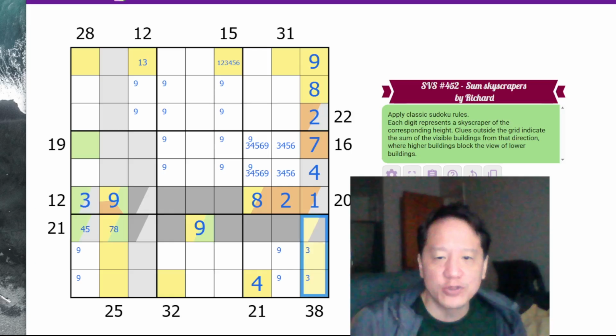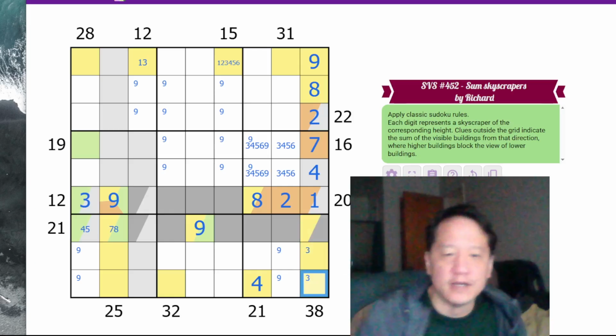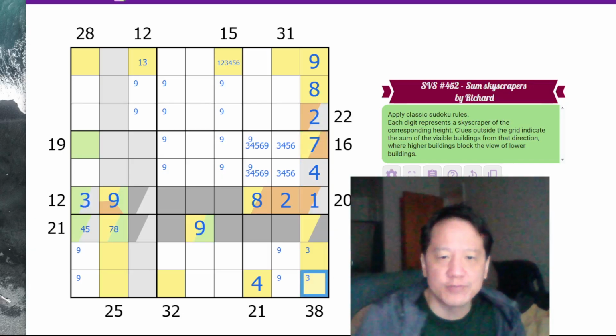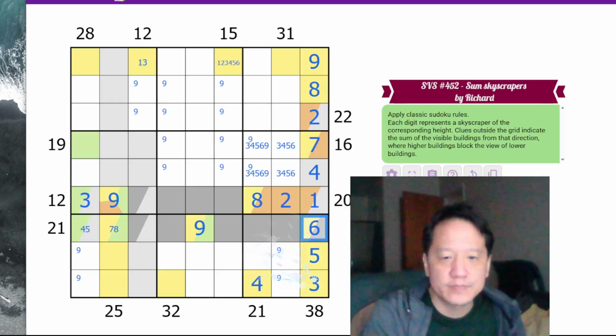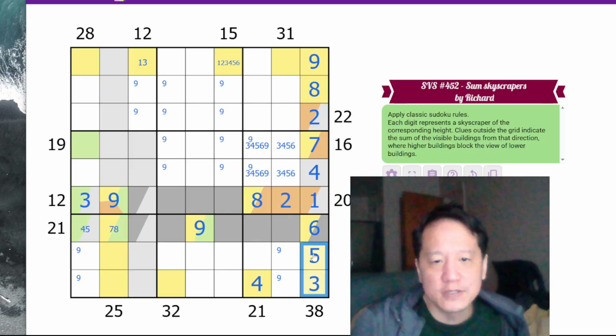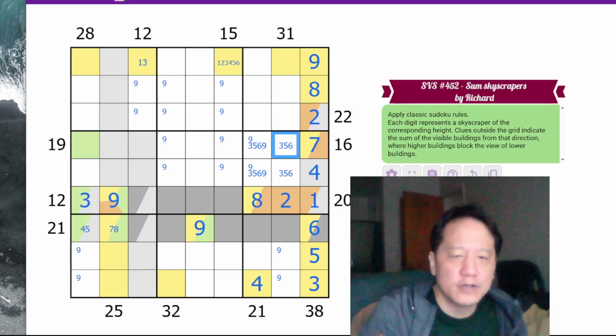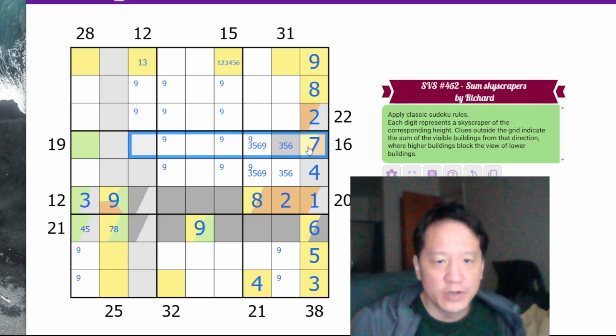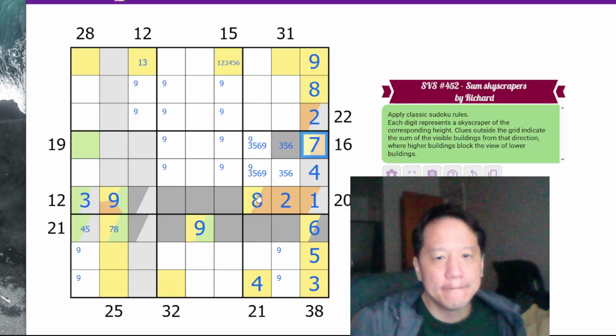So this must see all 3 of these cells, and it sees the 7 also, obviously. So then it must be 3, 5, and 6 here. That's 3 in the corner. We celebrate because we know we're close to solving this. 4 cannot be any of these cells, cannot be here or here. So this sees 7, this cannot be seen either way. It could be seen. Okay, this can't be seen vertically. It's too small.